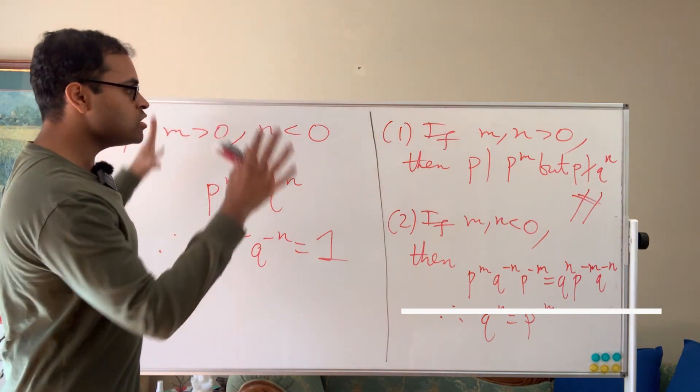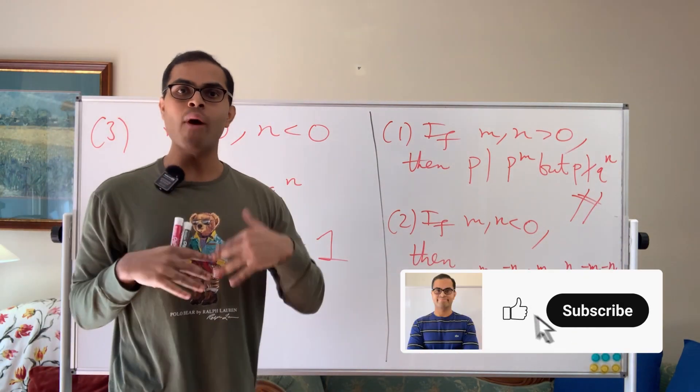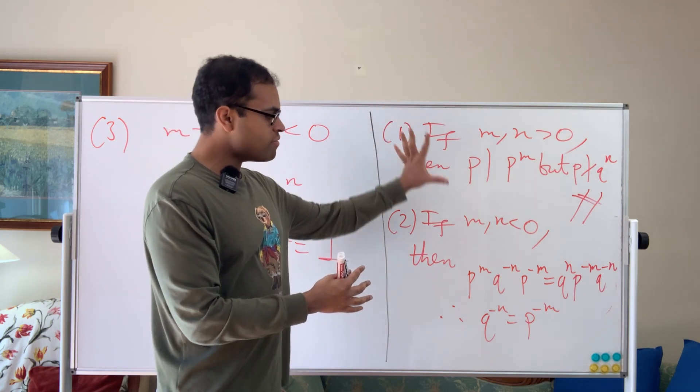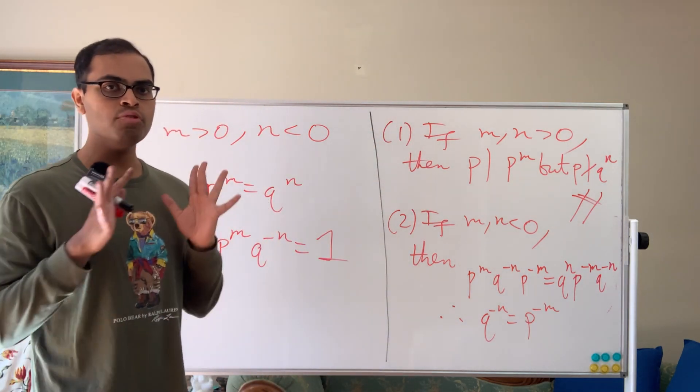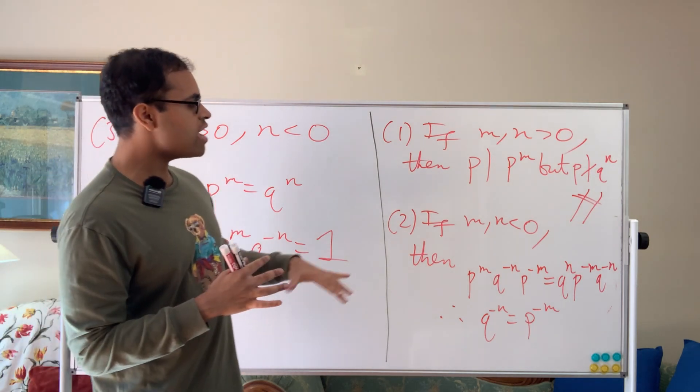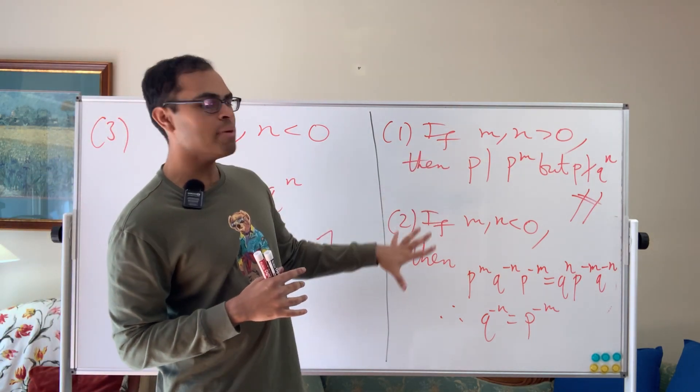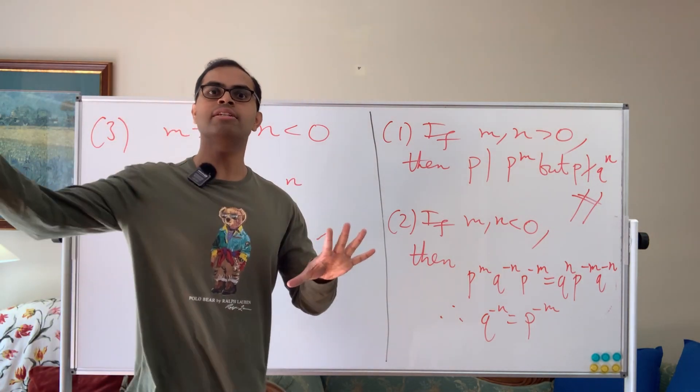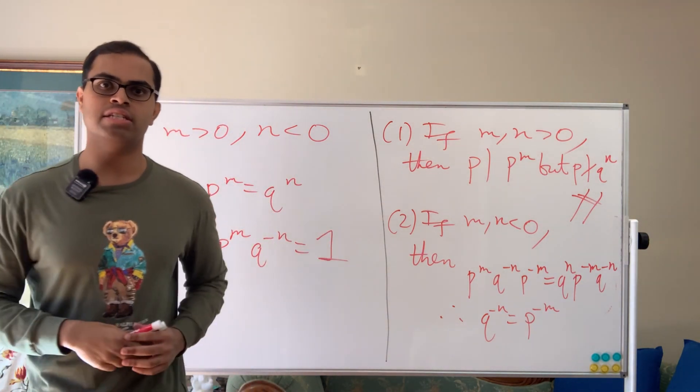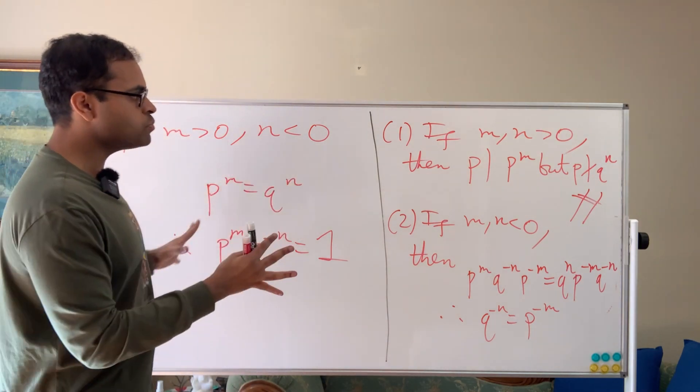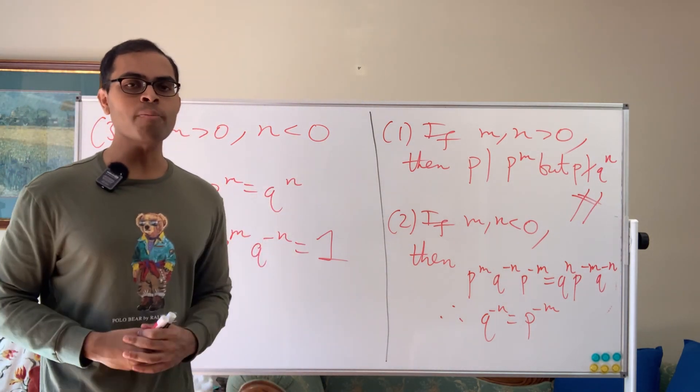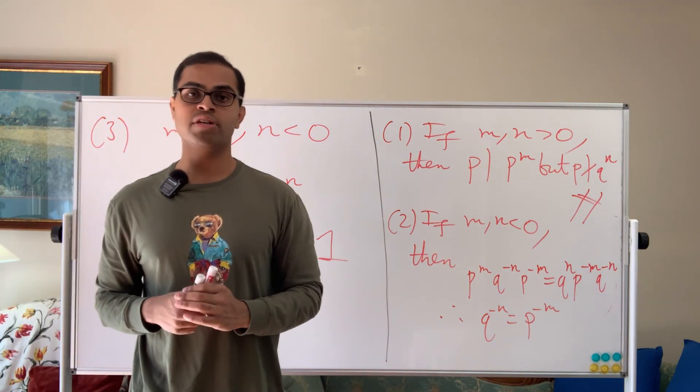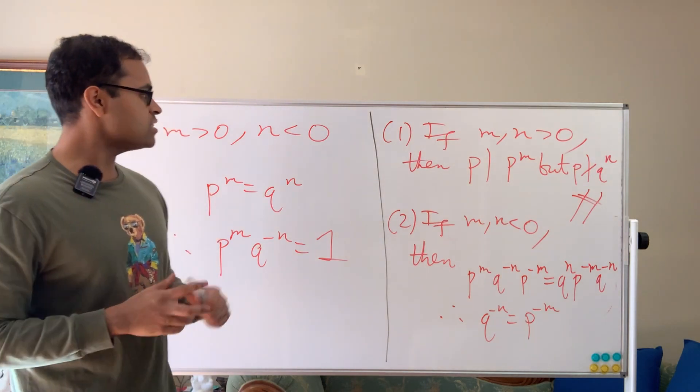And my challenge to you, so I've tried to explain this intuitively to show you the steps. And while I've done this, I've kind of talked about some steps in a very detailed way. So my challenge to you is, can you make this proof as succinct as possible? Can you write it out in a way, maybe, you know, try to compartmentalize all the steps in one. Or some of the things I said, maybe to try to kind of highlight them and use them multiple times rather than a different reasoning each time. So that's my challenge to you to try to write out this proof rigorously if you're practicing with proof-based math. And if you want to drop a comment down below, I'd love to see it. I'd love to hear from you. But this is a watertight proof that log to the base p of q is irrational. And yeah, that's the video.